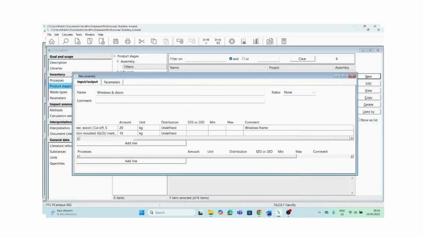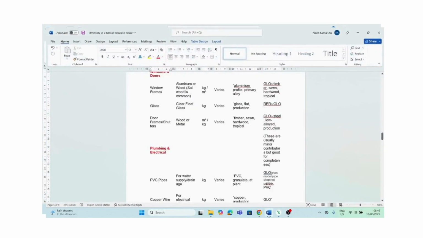For this also we have to update a comment, although it is not mandatory.